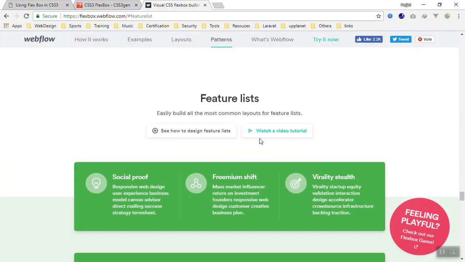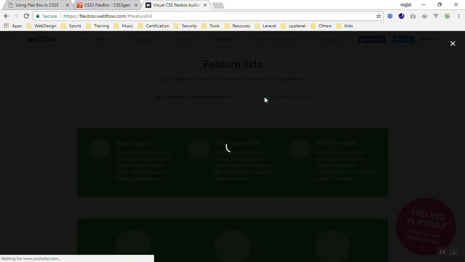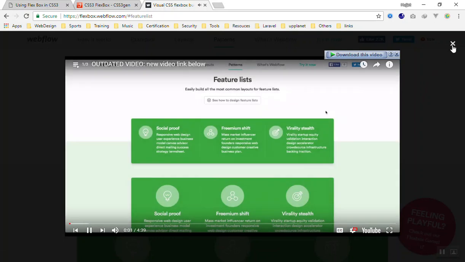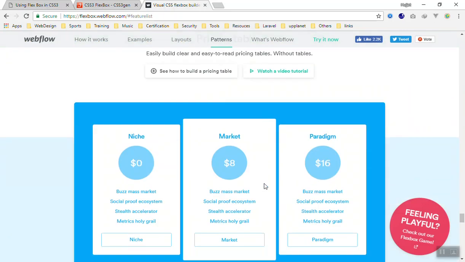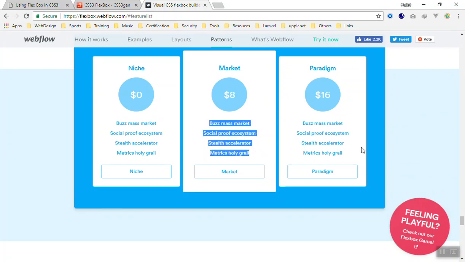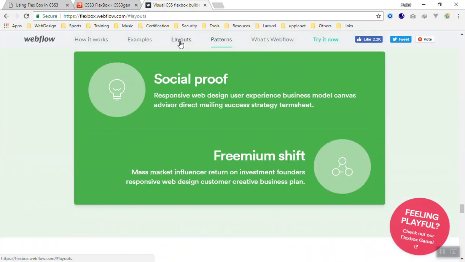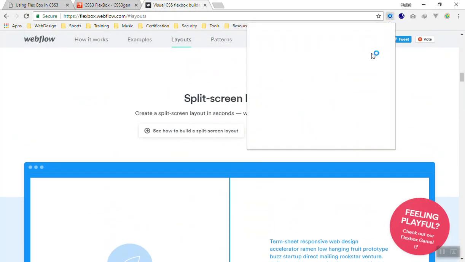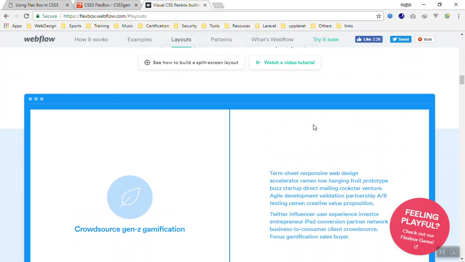If I come here, yes, down, as you can see, they display the website feature list using Flexbox. I don't know if they show the video, but they have a tutorial here. If you click on the watch video, they show on YouTube how they are going to build it. You can watch their video. Of course they are very cool. As you can see, they have used the pricing table. We will design all of them in our practical web design section of the course. Of course we will design all of these things, but again they have a very nice website, and they work on the Flexbox, all about Flexbox and the web workflow, and you can see how they build these things.